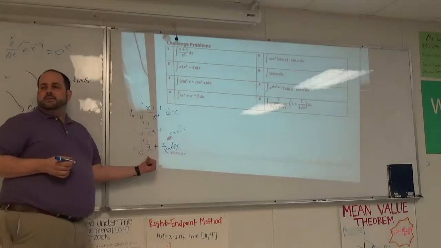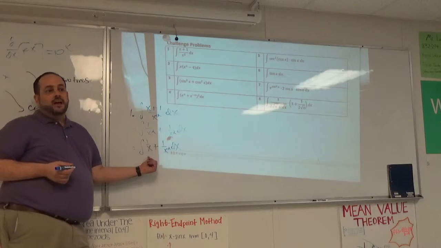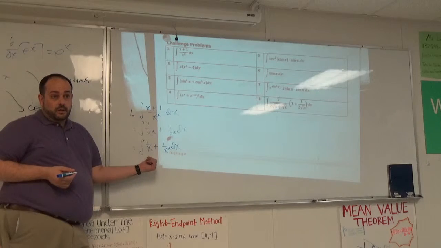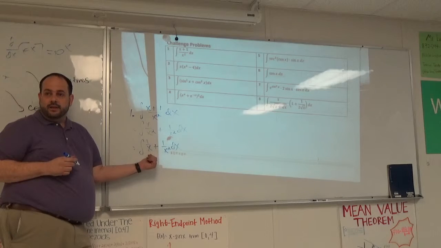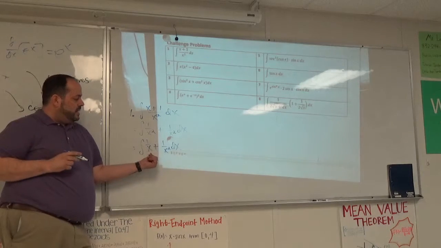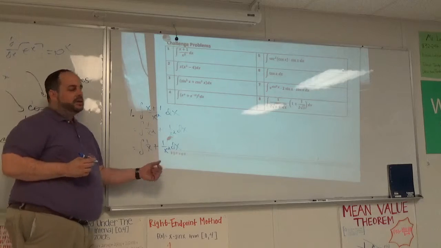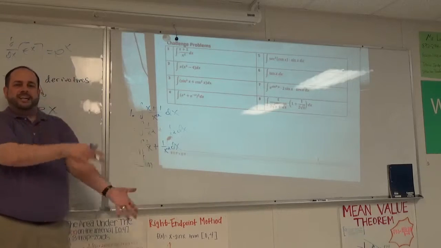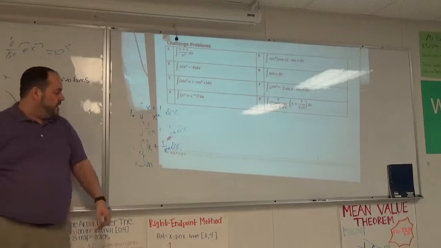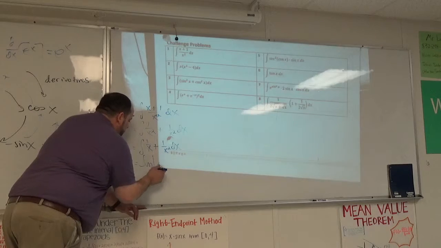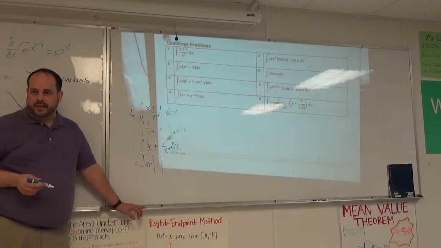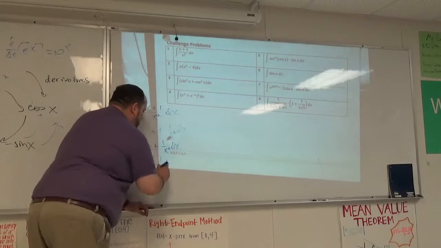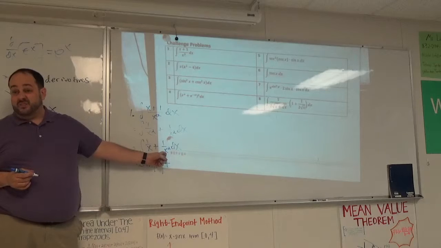Does anybody know the antiderivative of 1 over x? Said another way, does anybody know a function that has 1 over x as its derivative? Not square root of x. Natural log of x, right? All the ideas are there, but you're learning to go backwards, and this is the hard part. So it's natural log of x, but it has to be the absolute value bars. I think that's why you had the absolute value bars floating around in your head. Plus, does anybody know a function that has 1 over x squared as its derivative?